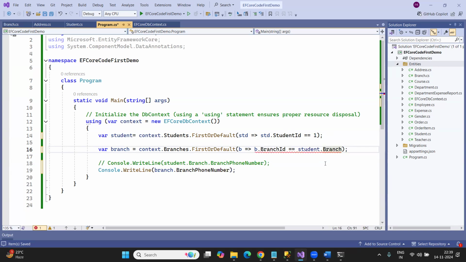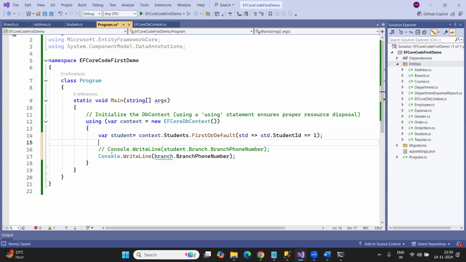When the query is going to be generated, at that time the student dot branch ID, whatever value is going to be replaced, let's assume 1. So 1 means I can fetch the branch information. Once I fetch the branch information, can you tell which student this branch belongs to? It can belong to many students. How can it be related to the student entity? Is this branch related to this particular student? No. So lazy loading, eager loading means using the main entity only, I need to access the data.